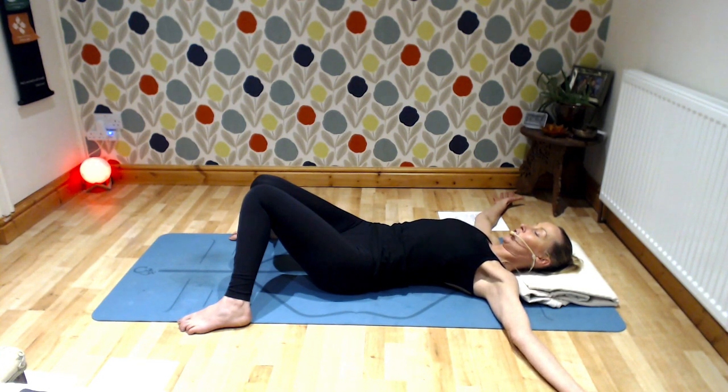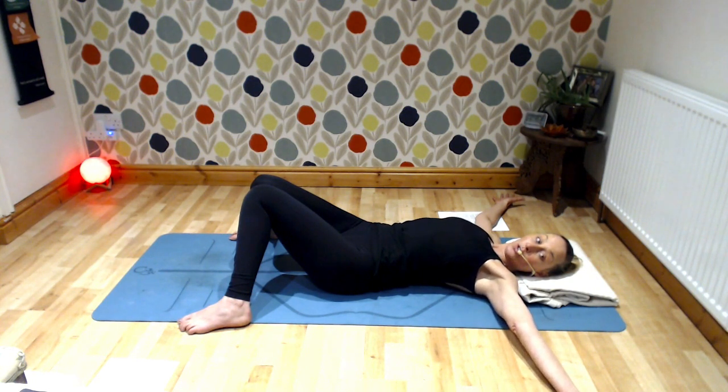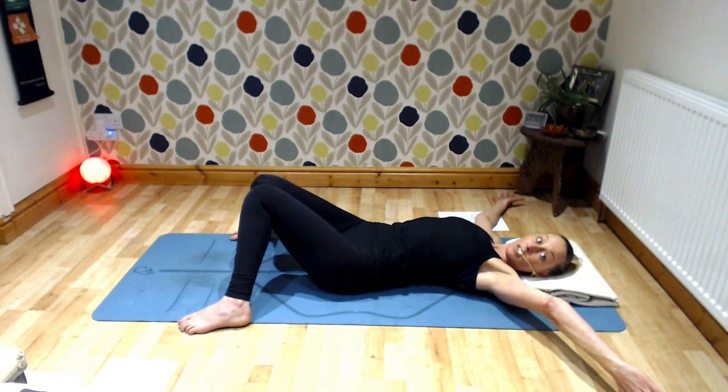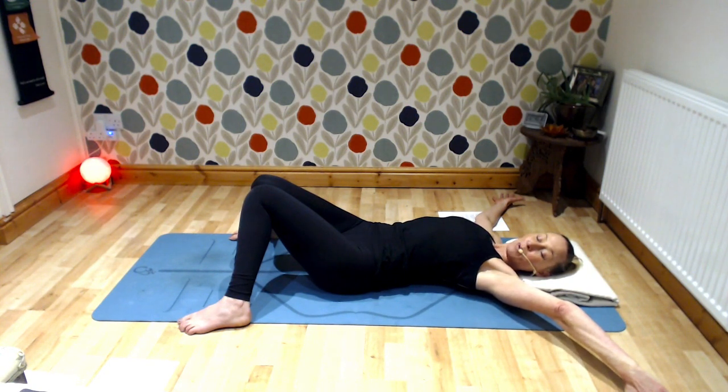And we're just going to turn. So at the moment my palms are facing up. We're going to turn our head towards your left shoulder. And then you're going to turn your left thumb down, and turn your palm all the way facing towards the back. And actually this movement kind of feels a little bit sticky. You kind of find that bone meets bone up into the shoulder. It feels a little bit uncomfortable, and that's quite normal. So I can bring my palm really flat here.